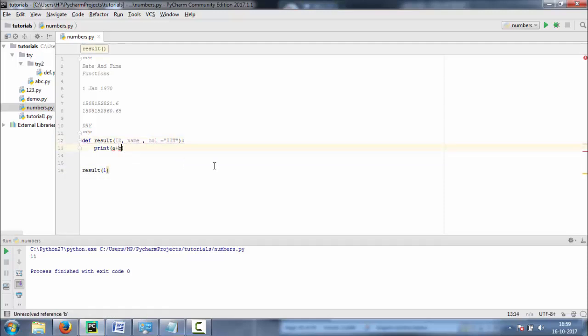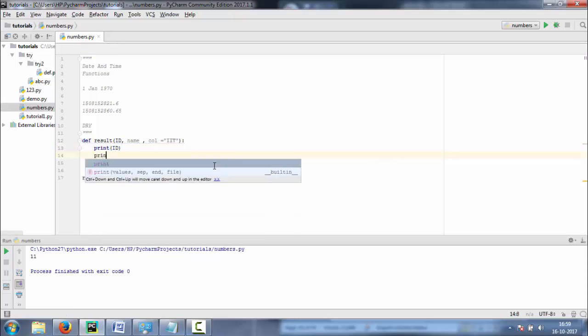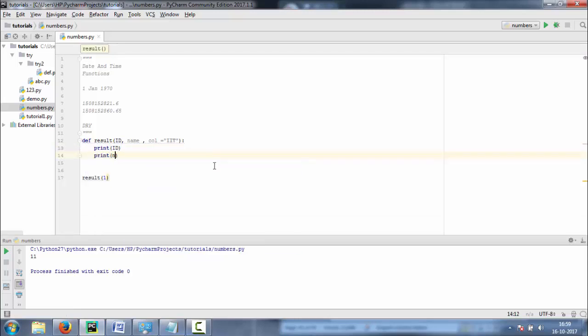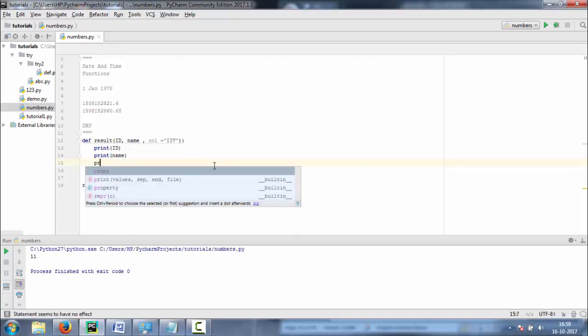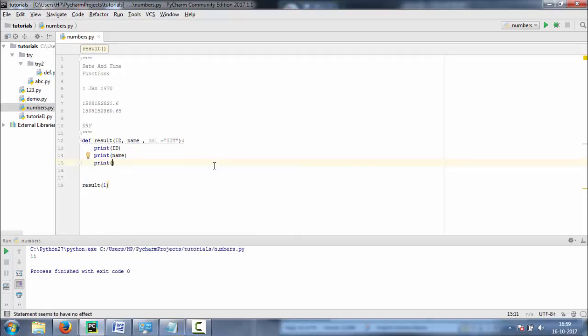So let's print ID, then print the rest of the stuff like name, then print college name. In the result, we can take the ID, for example 101, then the name as AJ, then comma, and let's take a value of VIT as the college name.